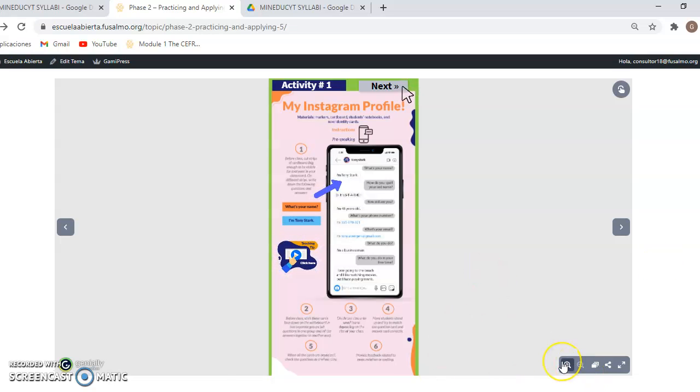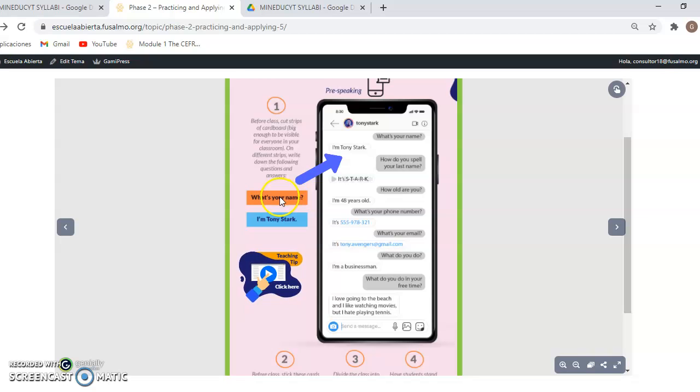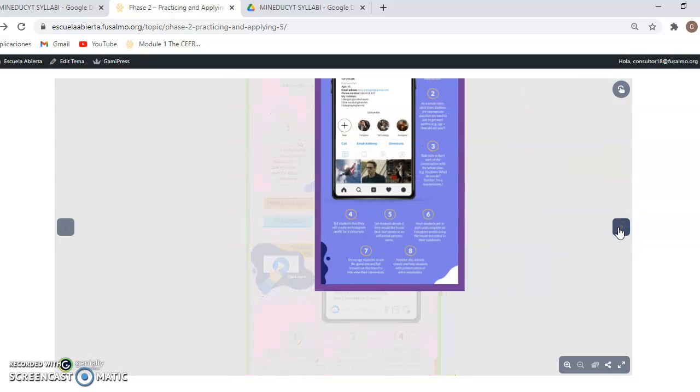So as a pre-speaking activity, if you want to maximize it, you can do it here. Students are going to match some personal information questions with the corresponding answers, okay? So questions like what's your name, what's your email, what do you do for occupations, what do you do in your free time for hobbies and activities that they do in their leisure time. So that is going to be the first one. You will present questions and answers. So students complete the matching activity.